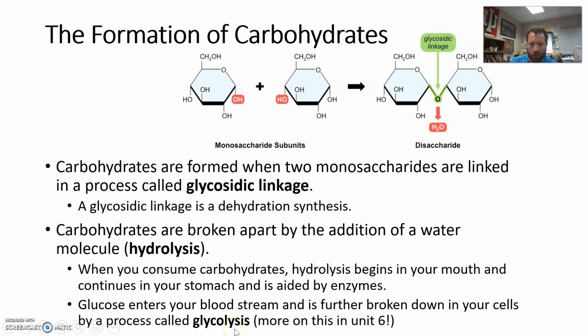Again, there's that Greek word: lysis meaning breaking, glyco meaning sugar, so we're breaking sugar, and we'll cover this in more detail in Unit 6, exactly how we're breaking those sugars and getting the energy out of them. But for right now, we form polysaccharides through a dehydration synthesis, water leaves, and we break polysaccharides apart with a hydrolysis reaction. By adding water, we can get those monosaccharides back out.